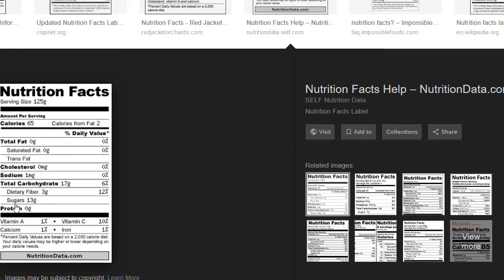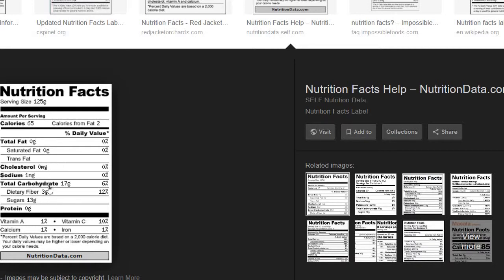The only one not listed is nucleic acids. Nucleic acids are what build DNA, and that's our hereditary material. That's not something that we have to get in our diet. We're able to build the molecules of DNA as long as we're getting all these other things in our diet. So there you go.